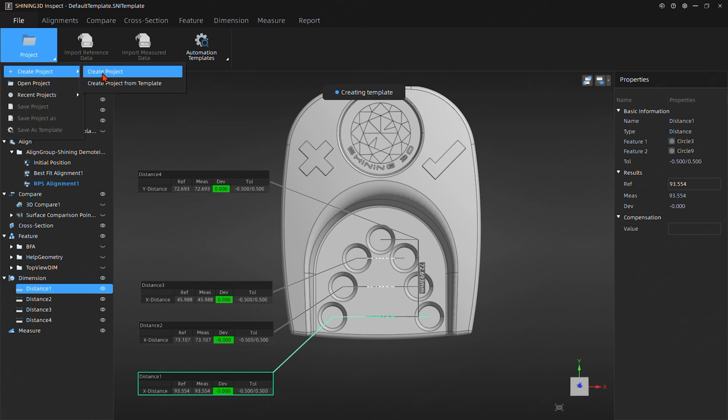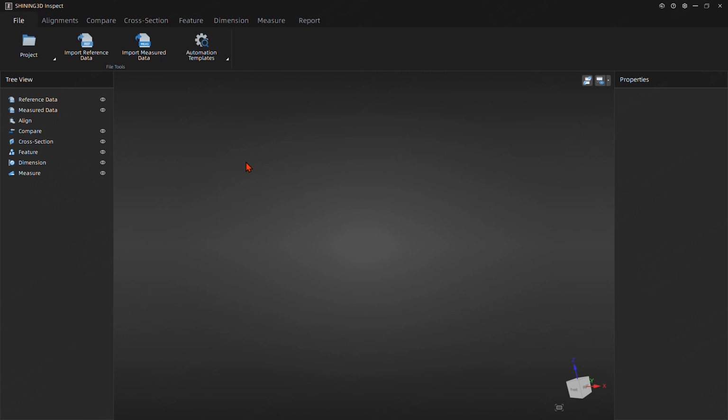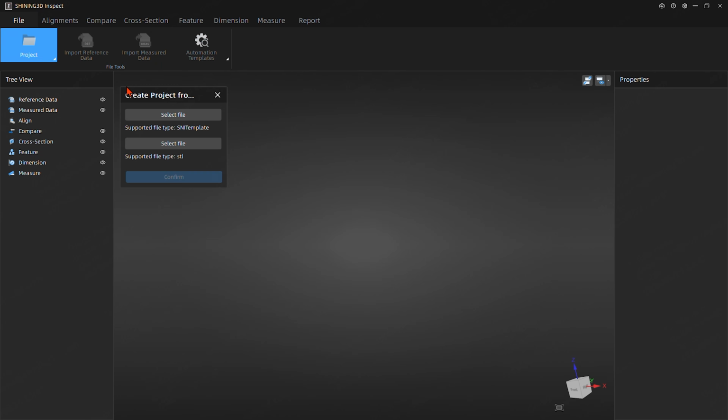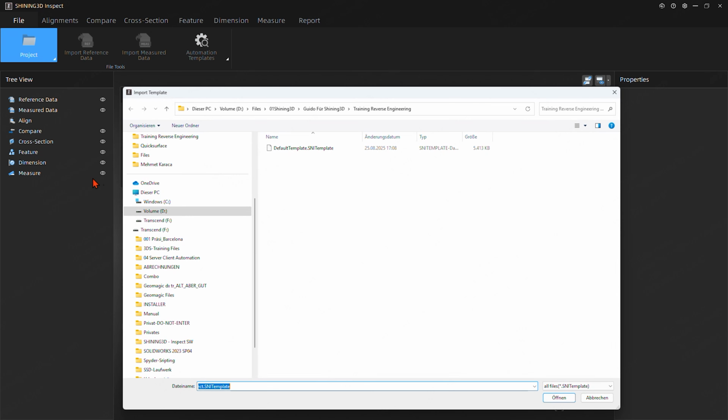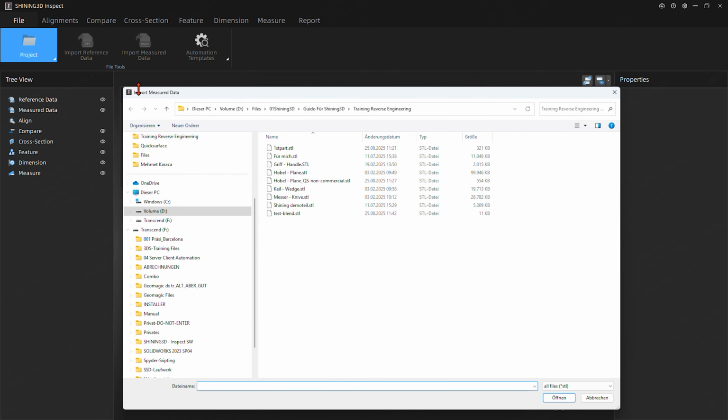So if you have an empty screen and you want to inspect this part again now, simply go to Project, create a new project from a template, and you can select the template file, which is this one. And of course you have to select a scan file.